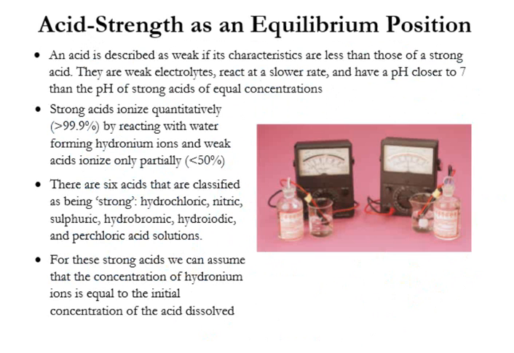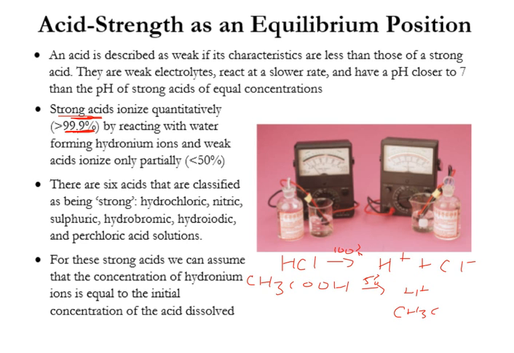Okay, so let me summarize where this finally finishes then. The whole idea is that we can talk about acid and base strengths based on equilibrium. We had previously learned the idea that strong acids react all of the time. For example, HCl turns 100% of the time into H plus and Cl minus, if I want to take the shortcut way of writing it. However, acetic acid, CH3COOH, didn't react 100% of the time. It reacts like 5% of the time into H plus and CH3COO minus. But now I can explain a better reason as to why.